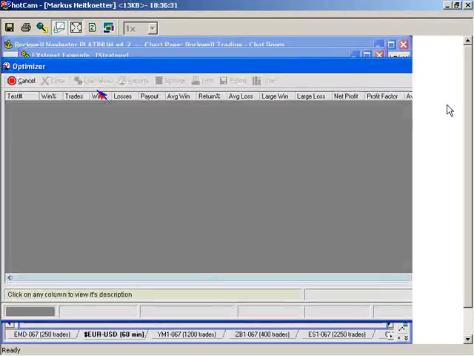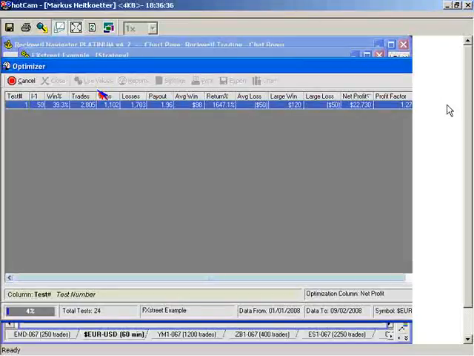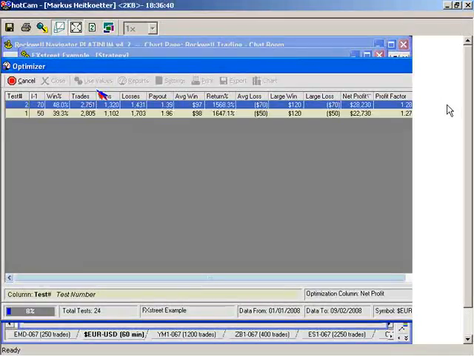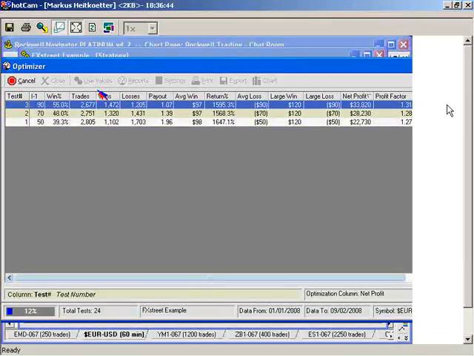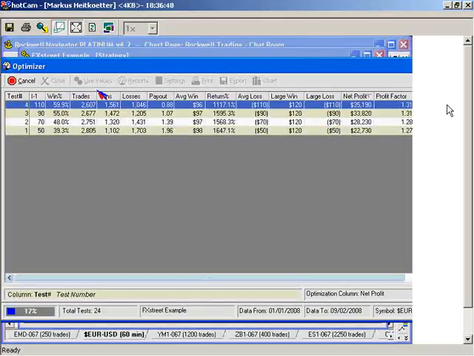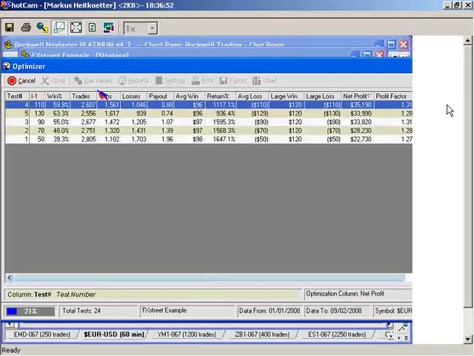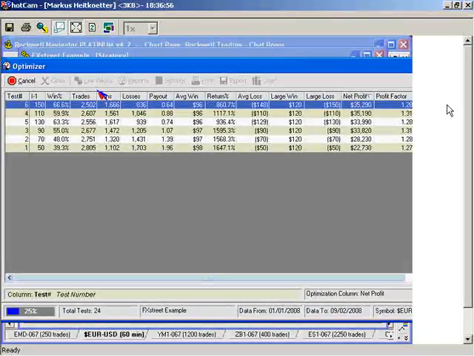Okay, so let's quickly do this and let's see what stop loss values, or what range of stop losses, would actually produce some decent results. And as you can see, thus far, it seems that the larger the stop loss, the better the results are getting. Unfortunately, you also have a problem then with the drawdown.